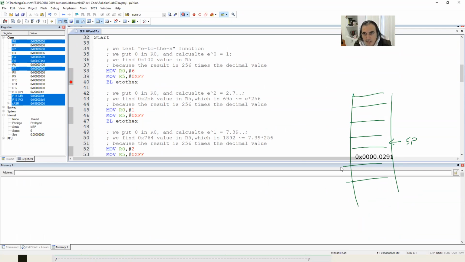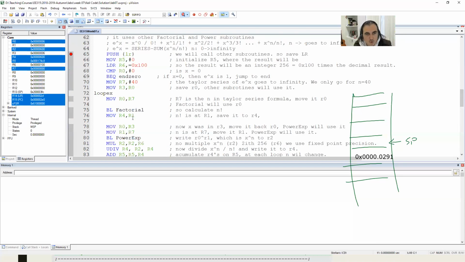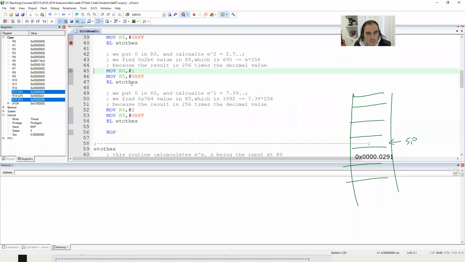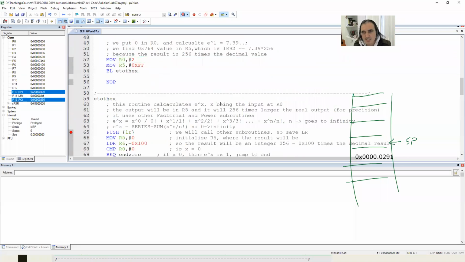That way back was written in the stack, so I pop the value from the stack and write it to the program counter. Does it really do it? Yes, it's here in the program counter. It's not exactly the same value, but don't mind it, because this is also about the memory organization.